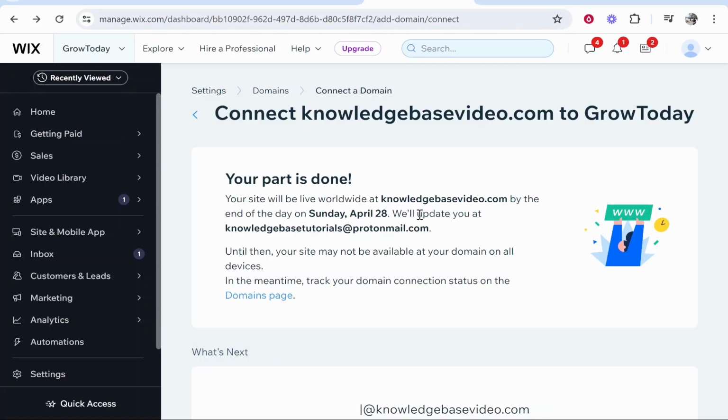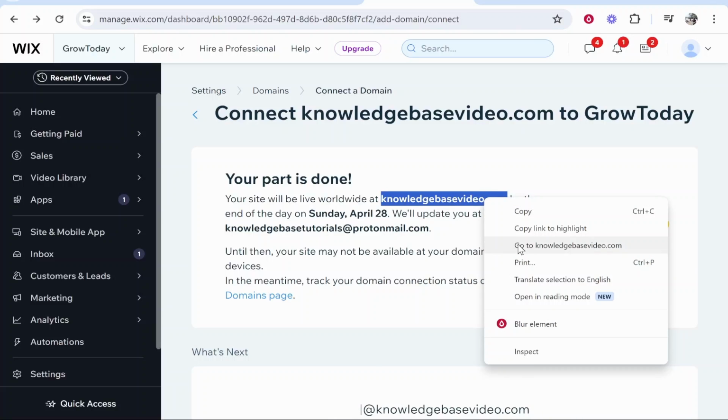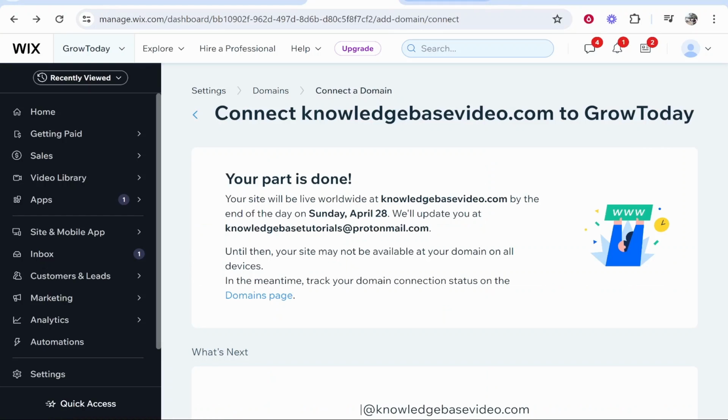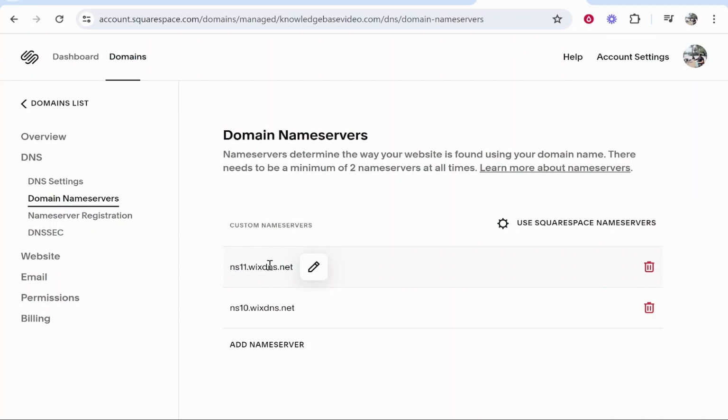All we need to do now is you need to wait. So you need to wait between 24 and 48 hours. Once you wait, your domain will be connected. So just keep checking it and it will work eventually. You can try it now. So I'll go to KnowledgeBase and it currently isn't working. It's currently going to a redirect I set up for a different video, but just be patient. As long as you've added those two name servers and this is what your backend looks like, it will work.